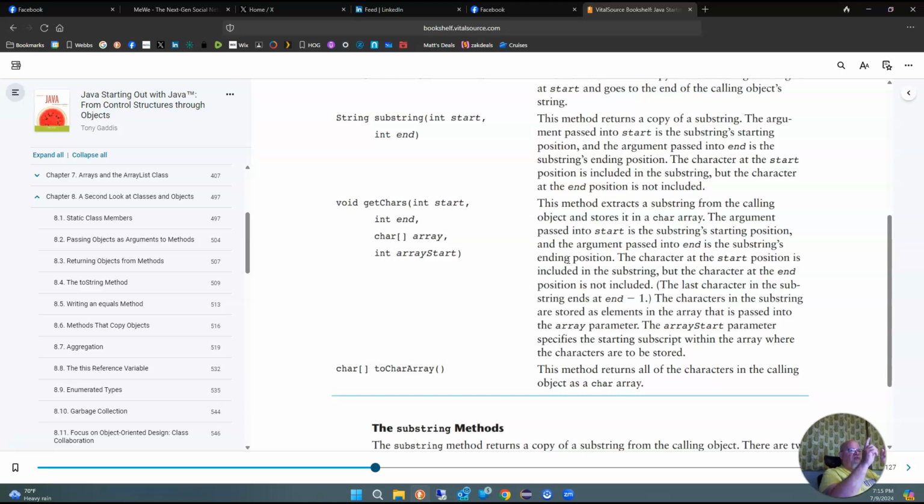So I can tell it to grab this section of code using start and end, and then put it into a char array. The start array parameter specifies the starting subscript within the array where the characters are to be stored. And then lastly, toCharArray is going to automatically put it into a char array. So this method returns all the characters in the calling object as a char array.